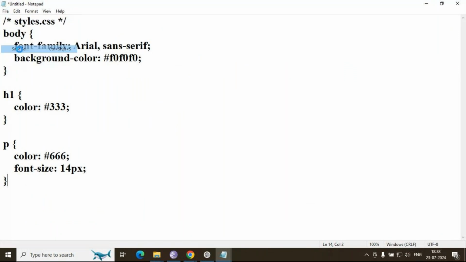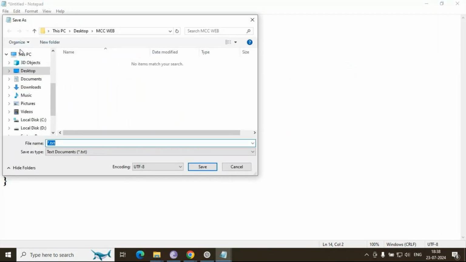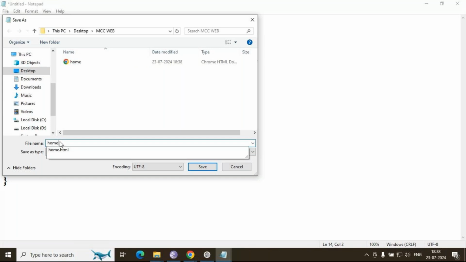So in this case, you have to choose that extension for a different platform, meaning not the HTML platform. So do not use .html, use .css, home.css. Just save it again.